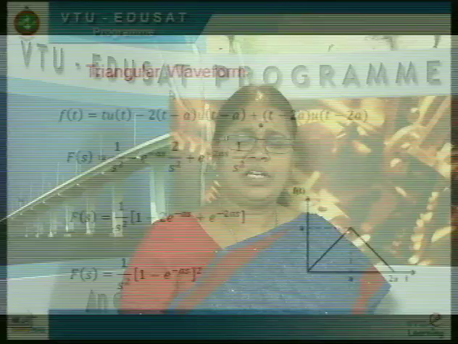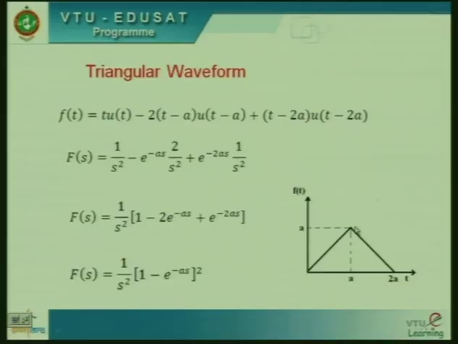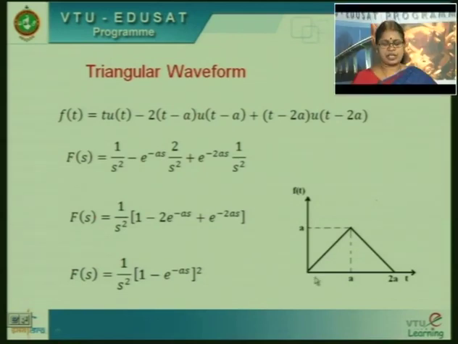Now, let us consider a triangular waveform. Till now we took an example of the sawtooth waveform. So, let us say my aim is to synthesize this triangular waveform. It has a peak value of a, and let us see how we synthesize this. If you look at this triangular wave, the slope of this segment is unity, because its peak value is a and its x axis value is also a. So, this beginning part has a slope of 1.